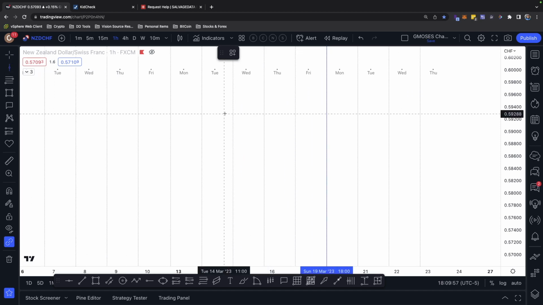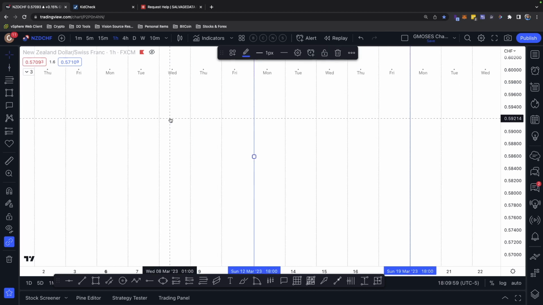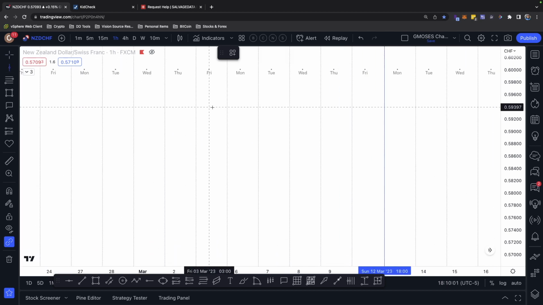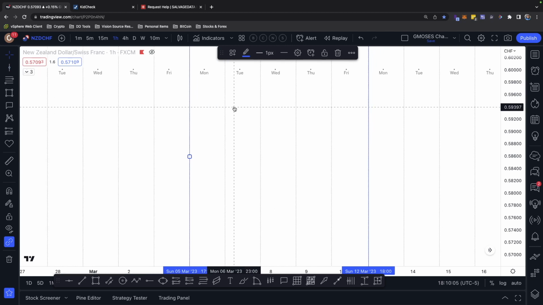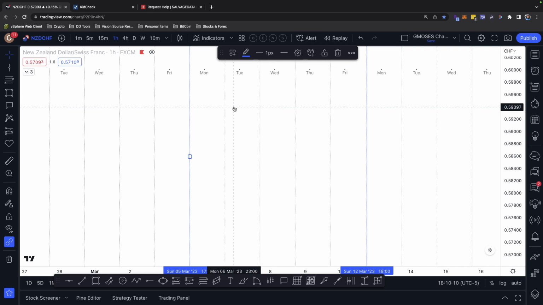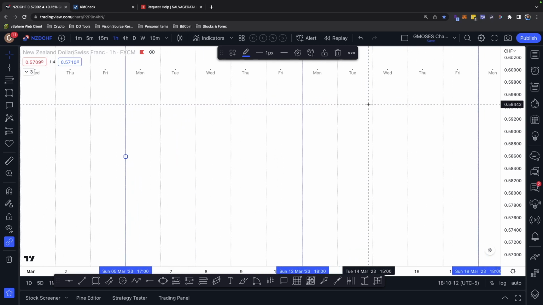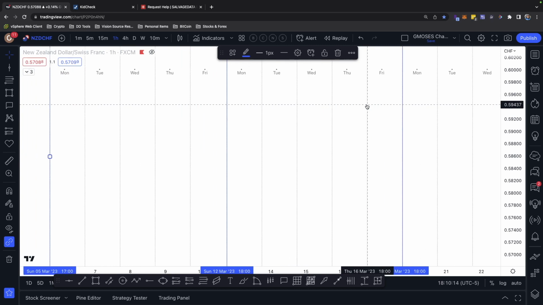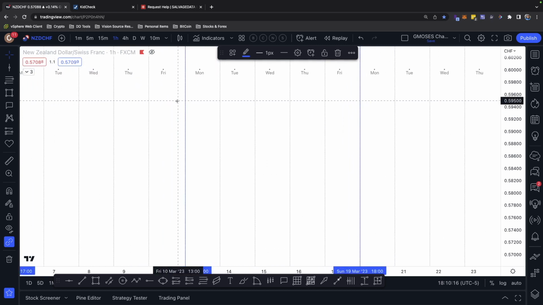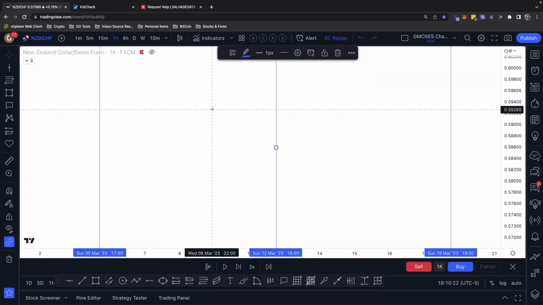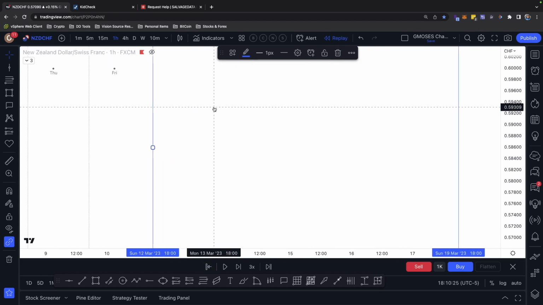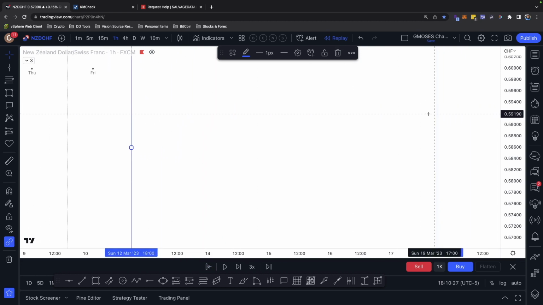I'll probably go back about 3 weeks doing that, Friday and Monday, and then I'll come back Friday and Monday. You don't want to go back too far, because if you have a 1 minute time frame in your strategy, you might not be able to go back that far. I usually go back a couple weeks or so. So right now, I'll probably go back to this week here. And if you have a bar replay, this really helps. So I'll cut from that point there. Now I backtest weeks at a time.